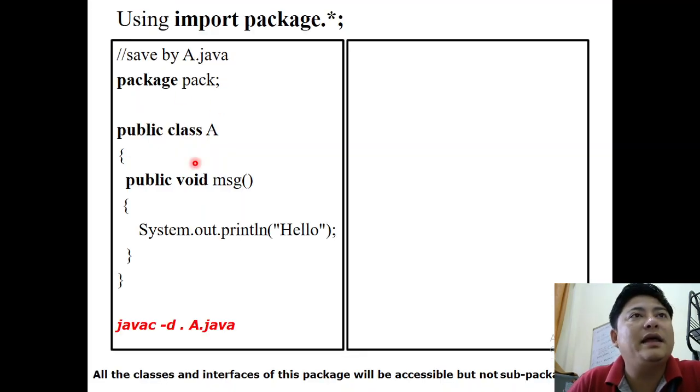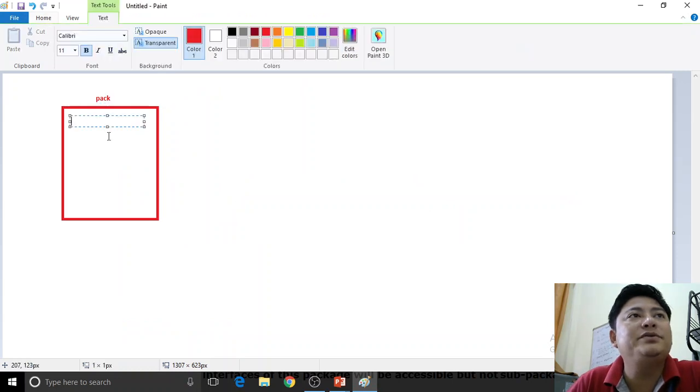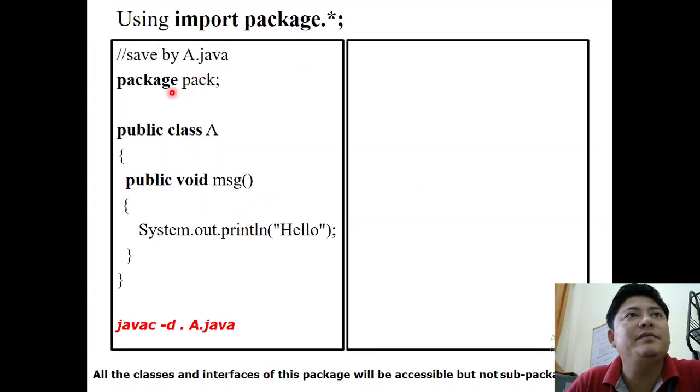Then you'll have some code which will be stored inside this pack directory. Say for example I have saved this program with the name a.java. So a.java will be stored inside pack.